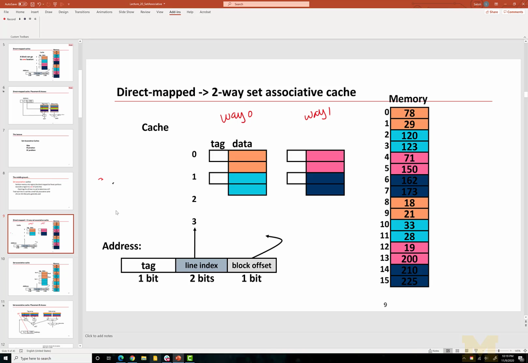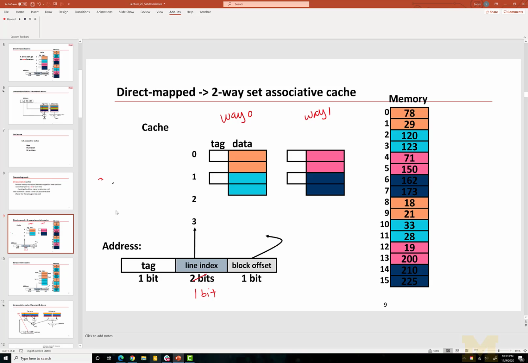The main change now is that I only have 2 rows as opposed to the 4 I had before. So instead of 2 bits, now I need only 1 bit to select my row. Before, the row had only 1 cache line, but now it has 2.